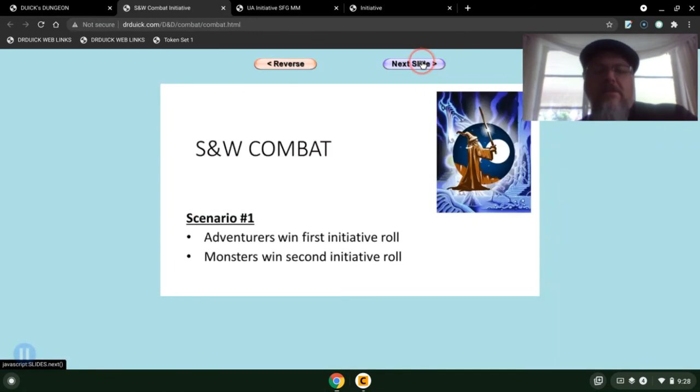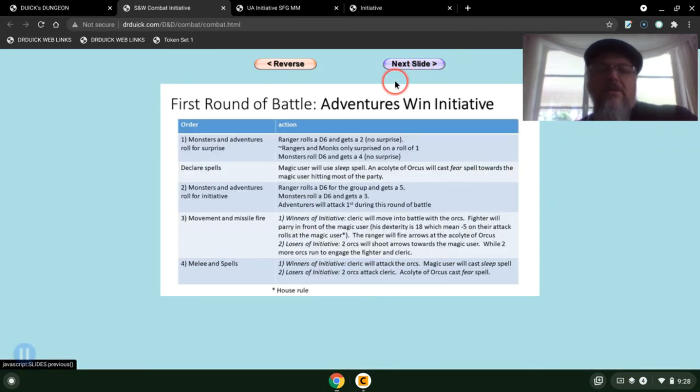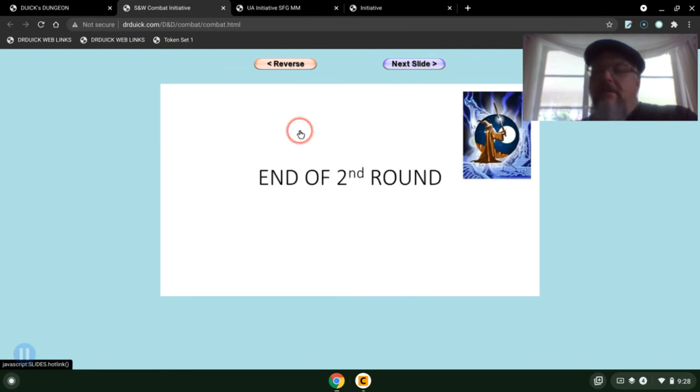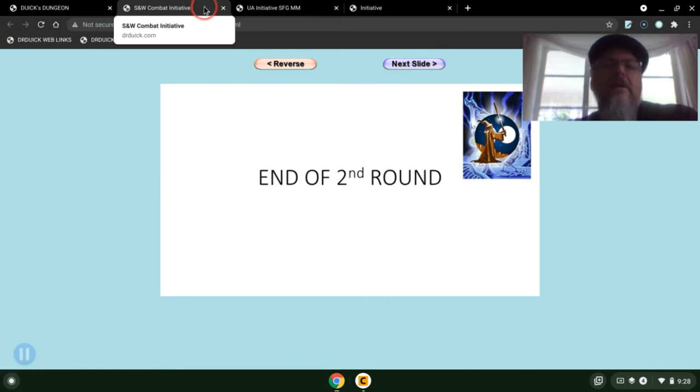Just to show you this whole thing, I get a list of order, I'm going to explain what's going to happen, and I show you what happens in each round of battle, okay? And that's a nice way of doing things. The flow charts help with visualizing what's going to happen. Okay, so where does that leave us?